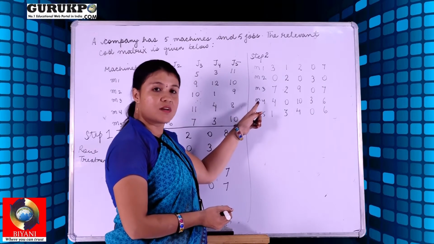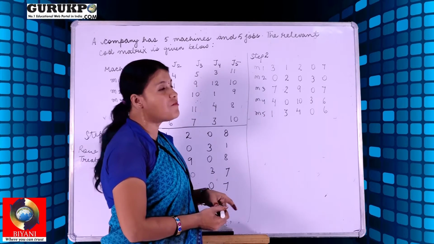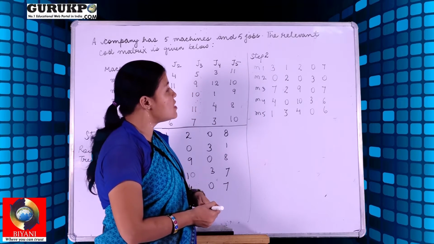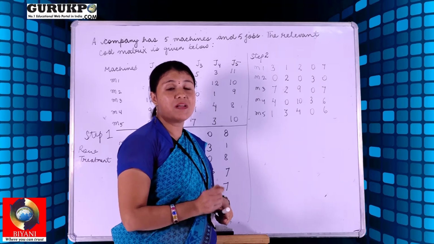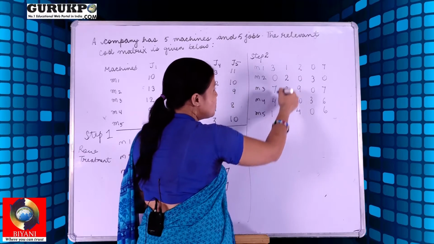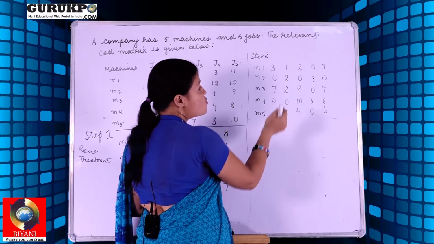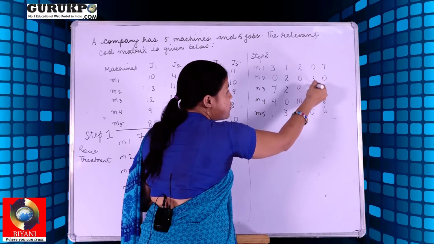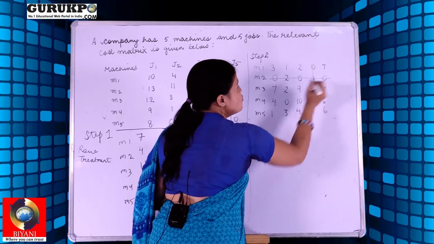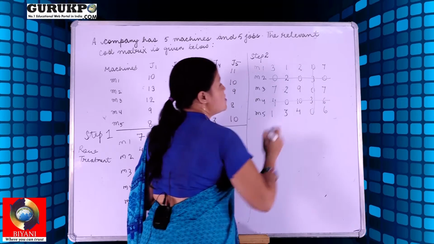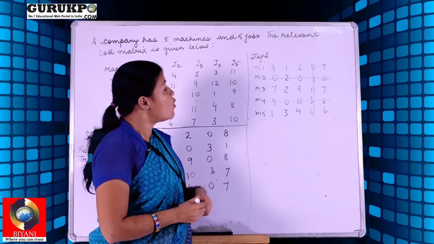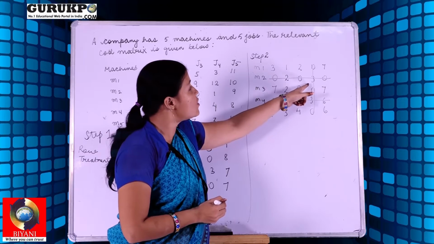Now after completing our column treatment we are going to draw the lines that incorporate the zeros. For drawing the lines, the sequence is that we have to incorporate the maximum number of zeros in a single line. Here in this particular column it's 1 zero, in the next 1, in the next 1, and in the fourth column it's 3 zeros. And next is 2 zeros, 1 zero. Now I have incorporated all the zeros by joining lines. Counting the lines, they are 1, 2, 3.